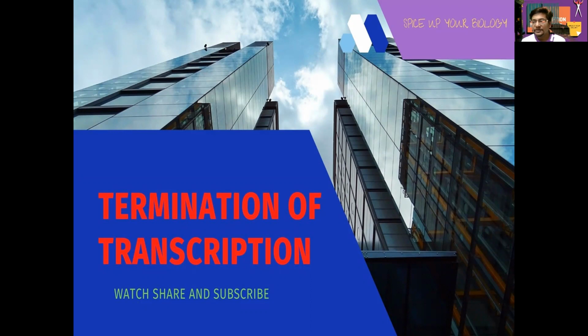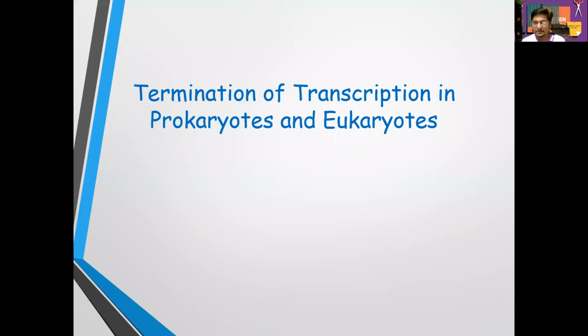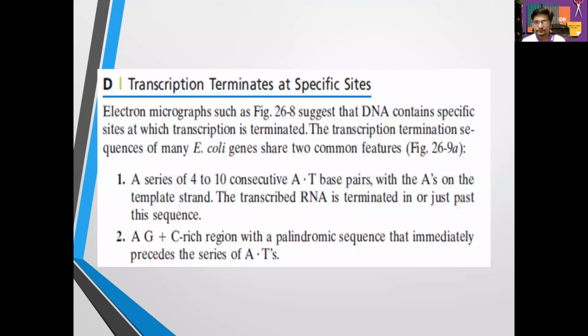Today I have taken a very unique topic called termination of transcription. Here we will deal with both the prokaryotic as well as the eukaryotic system: how exactly the transcription process gets terminated in the prokaryote as well as in the eukaryote. Let's deal with it. I hope you're going to watch till the very end, and this is going to give you a lot of information regarding this process. So the name of the topic is termination of transcription in prokaryotes as well as in the eukaryotes.